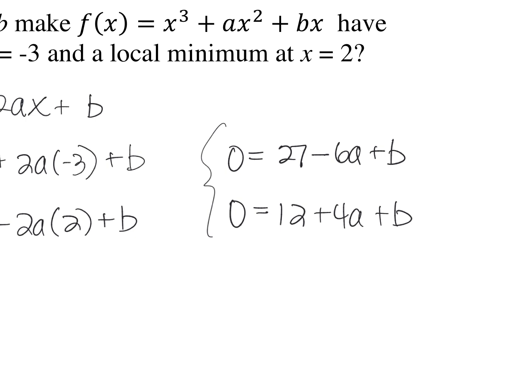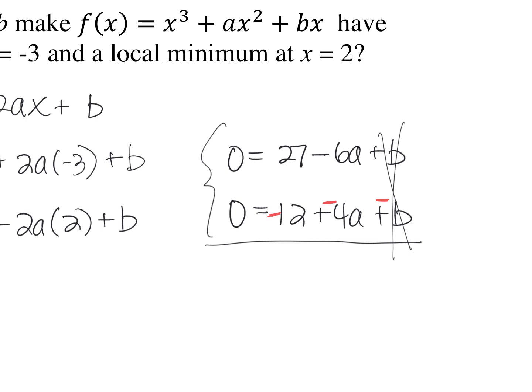I love elimination, so that's what I'm going to do. Because I notice that if I take the bottom equation and multiply the whole thing by -1, it won't change the 0, it'll change the 12, it'll change the 4, and it'll change the b. So for me, I love that. If I can make that work, elimination is good for me because it takes the b's and knocks them out of the problem.